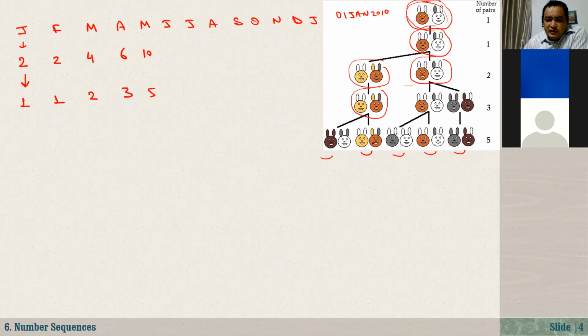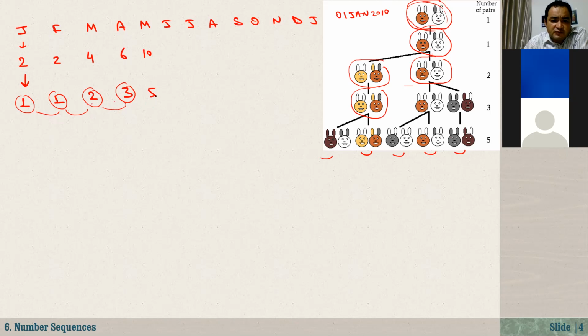Now, if you just continue these pictures, we can draw more. As you see here, we have a kind of pattern here. Here we have 1 pair and 1 pair, right? Adding these 2 together, here we have 2 pairs. And the previous 2 numbers, 1 plus 2, it is 3. So 2 plus 3, it is 5. There's a pattern here. To get the next term here, we need to add the previous two terms, right?